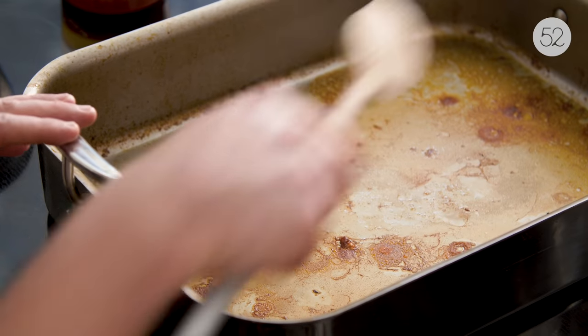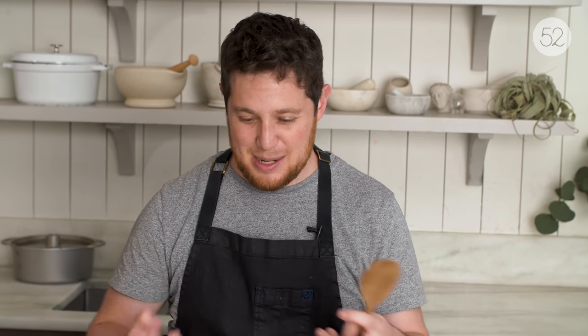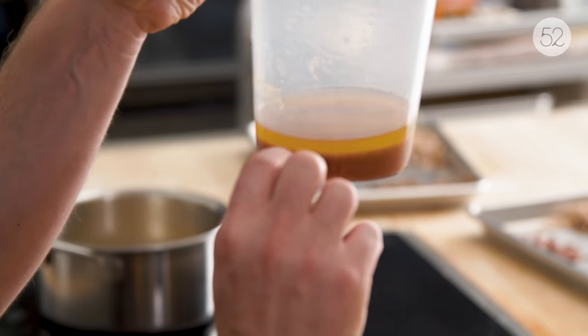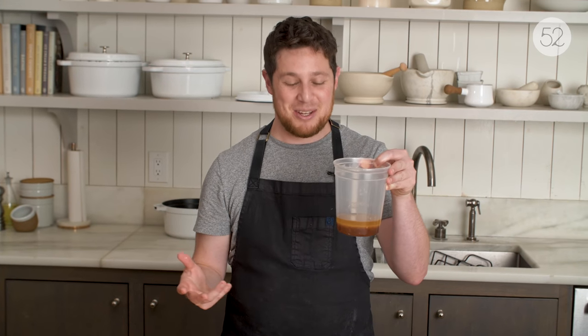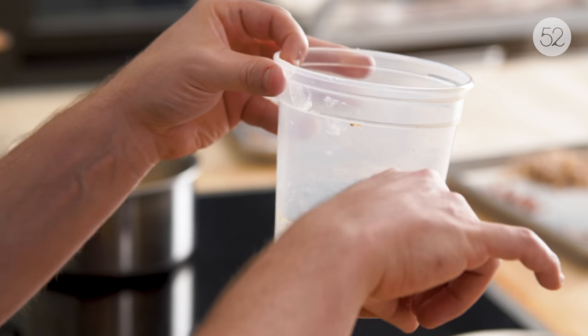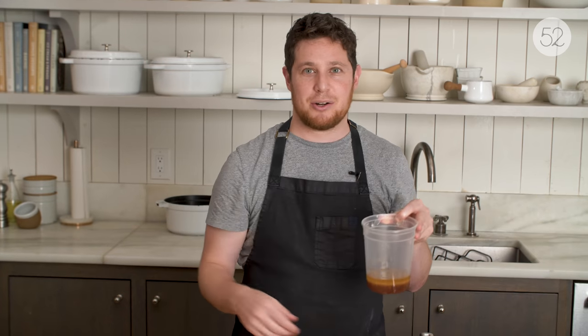This is the roasting pan from the turkey that had no brine, so that means all these drippings are not too salty. It just tastes like nice, deep, roasty turkey essence. These are the drippings from the roasted turkey — there's a layer of fat and there's a layer of nice, like straight turkey juice, basically. If you have a fat separator, it's really nice. You can get rid of the excess fat, and this darker color here — add it directly to your gravy. It adds even more delicious flavor.